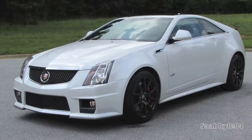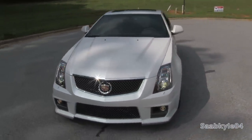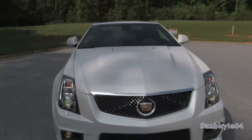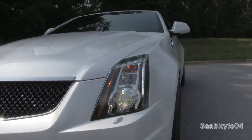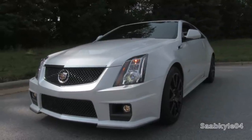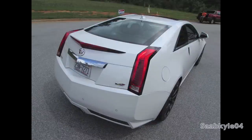If you don't count the XLR, the CTS Coupe is the first two-door Cadillac has produced since the 2002 El Dorado. While a legendary nameplate hearkening back to styling icons of the 1950s, it was by no means a sporting vehicle — with a front-wheel drive layout, Northstar V8, and 4-speed automatic, it was best suited for comfort and relaxed cruising. With this new two-door, Cadillac has not only built a proper sporting car but one that looks unabashedly American, with a bold extroverted design, raked profile, plenty of heritage touches — the CTS-V Coupe looks unlike anything else on the road.